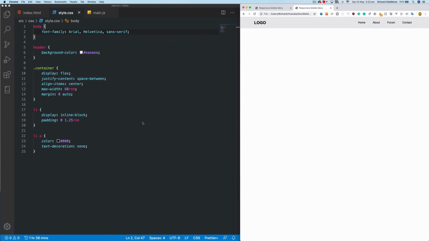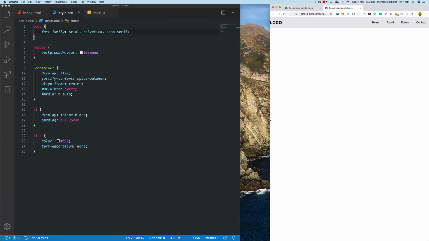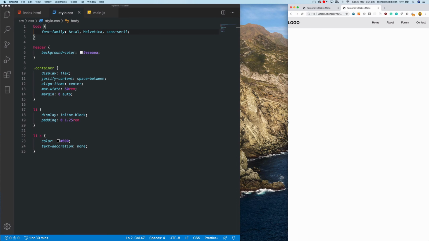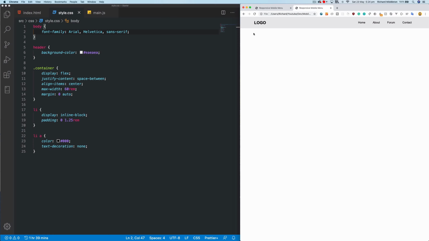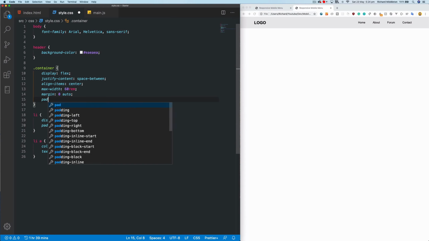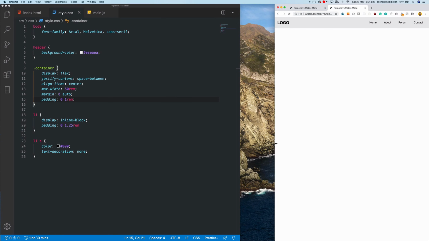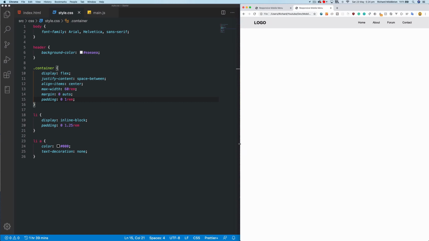Yeah, cool. So that's pretty much it now on desktop. But as I shrink, you can see that it touches the sides, right? And we kind of want to give a little bit of padding to the left and right of the container itself. So let's put a padding. We don't want any at the top and bottom. Let's just do 1 rem, 16 pixels is cool. Give that a refresh, and if we do it again, it doesn't touch the sides. Cool. So let's start looking at mobile, I guess.